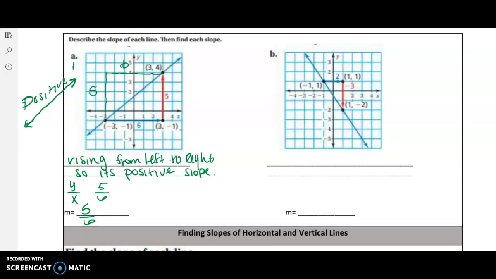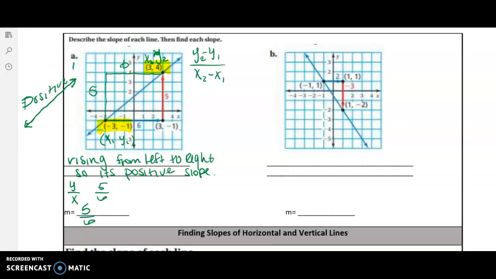If we didn't have a graph, but we just had 2 points, so let's say we only knew these 2 points, then we would have to solve it by subtracting our x's and our y's. So remember, it's y2 minus y1 over x2 minus x1. I'm going to show you both ways. I'm going to label these. It doesn't matter which is which, as long as you're consistent. My x2 and y2 have to be together, and so that would be my x1 and my y1 down here.